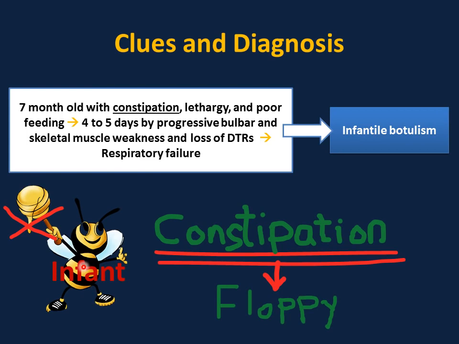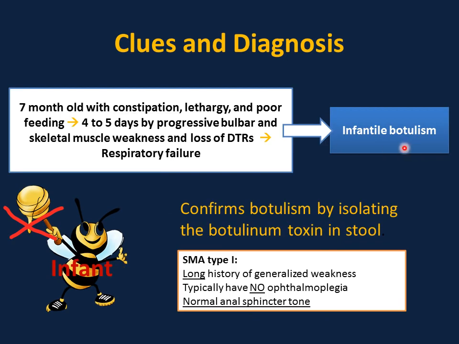Why are infants at higher risk than older kids? Because they have low gastric acid, an immature immune system, and low normal flora, so they cannot destroy the spores of Clostridium botulinum. So remember, constipation followed by weakness is infantile botulism until otherwise proved. If we do not think about infantile botulism in our differential, it may take days to weeks to reach this diagnosis, because simply you can confirm this diagnosis by isolating the botulinum toxin in stool, gastric aspirate, or vomitus.